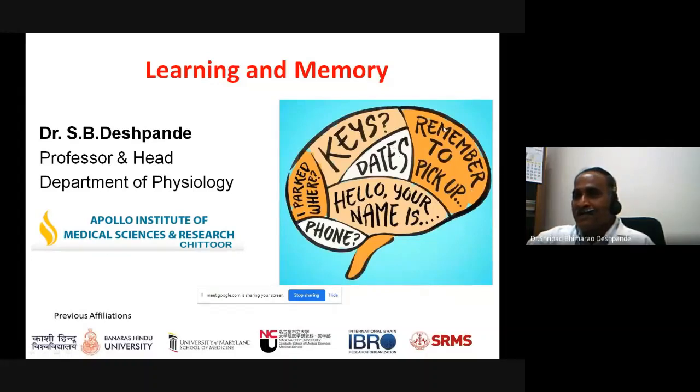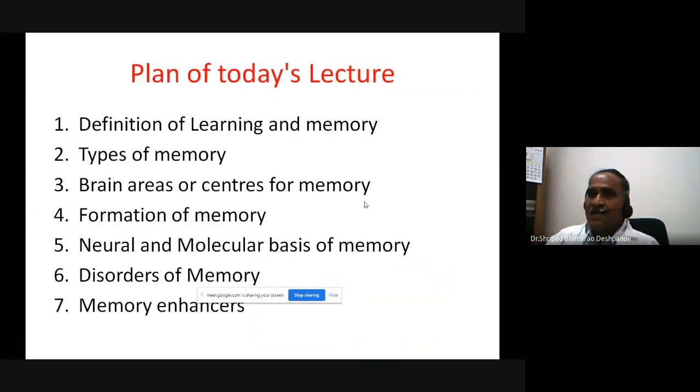Now, you know that this frontal area is to remember and pick up. These are trying to know about the facts, dates, etc. Then this is about what you see around, and this is about what you know about your phone numbers or phone call. Somewhere here you have the auditory system. This is the temporal area.